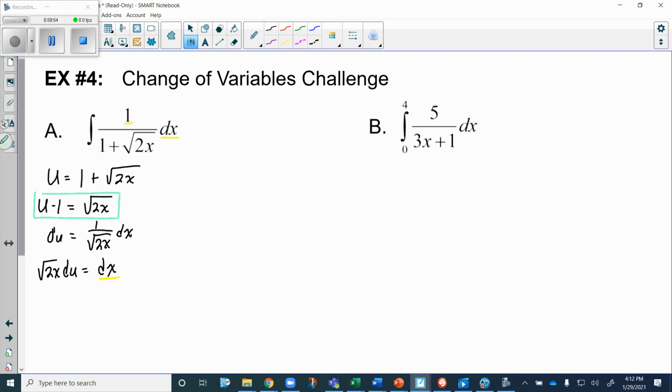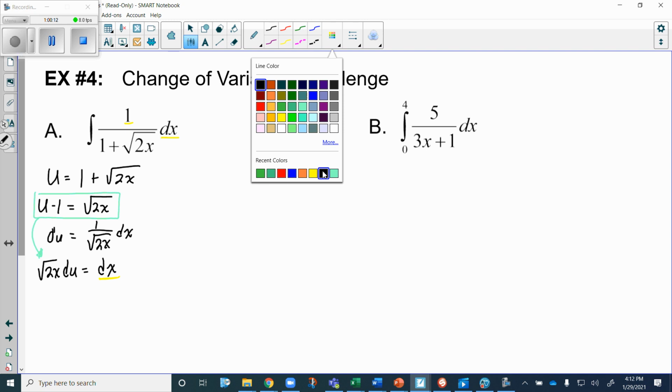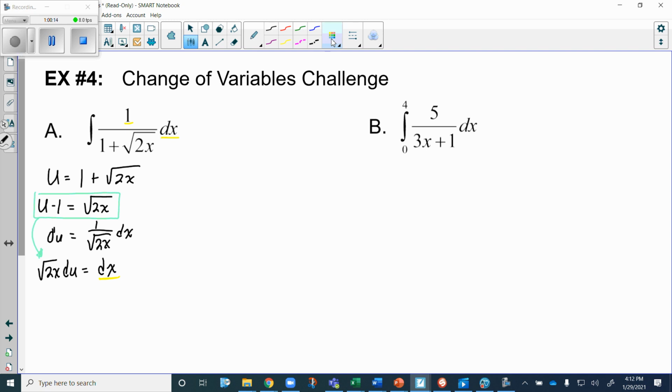Okay? So by taking that 1 from the right side and moving it to the left side, we wound up with the expression square root of 2x equal to u minus 1. And that's exactly what we have here. So I'm going to substitute that, and that'll give me u minus 1 du equal to dx. So that is going to get substituted into the integral as opposed to putting a constant in front of the integral.